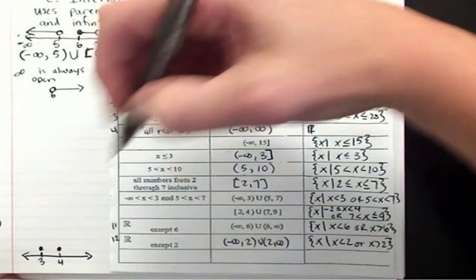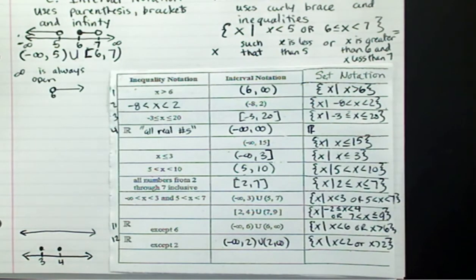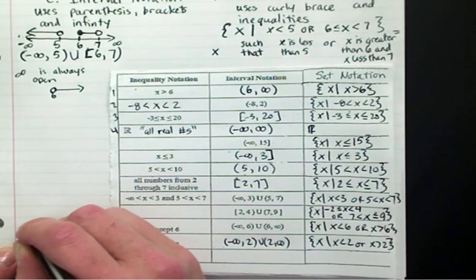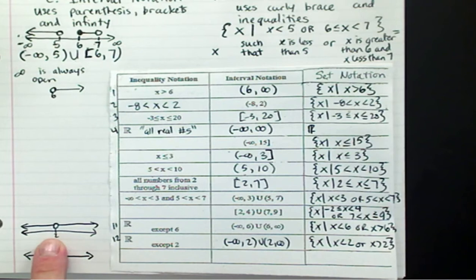If I were to put this on a number line, it would look like this. Everything except for 2. Open circle at 2. Everything else. Notice how you have to pick your pencil up to draw that. That means that there are 2 sections. They just happen to be in the same place, right? They start and stop at 2, but that's not equal to 2.